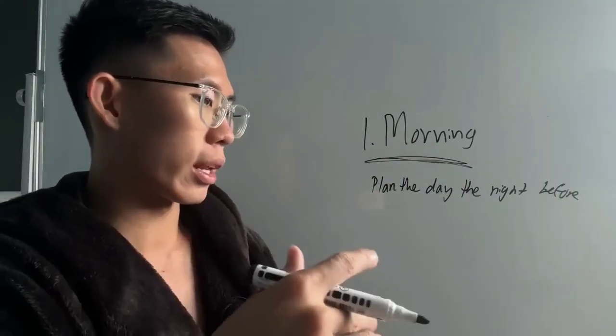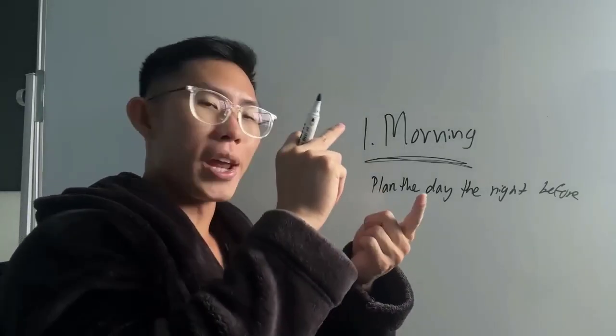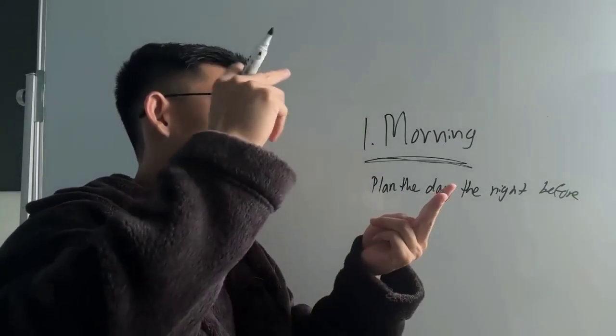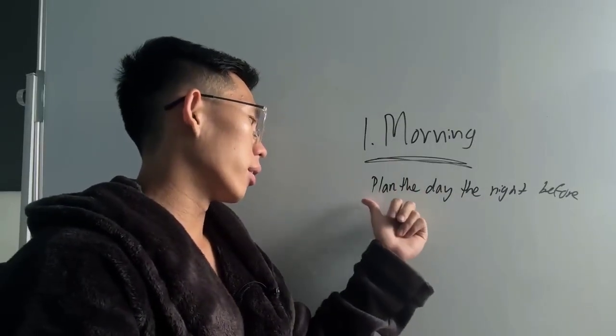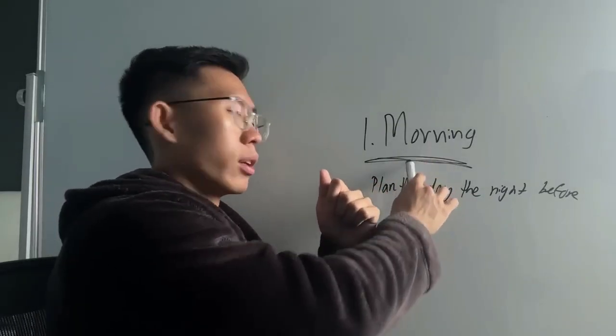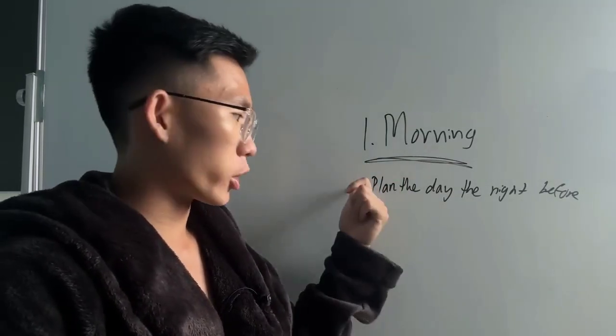Basically, I'll try to schedule, okay, I have this meeting that I need to attend. I need to trade at this particular timing. I need to work on the business, right? So I have 3 tasks. Those are the 3 tasks that I need to accomplish the next day. So I plan the day the night before I go to sleep. Make sure I plan the day.